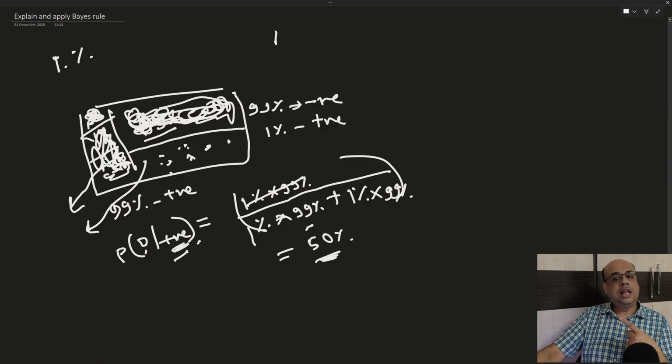So if we are doing a study, and we randomly pick a person and do a test, what is our final result? That even if the test is positive, there is only a half chance, 50% chance that that person actually had the disease. So there is a formula also, but I think if we can approach the Bayesian problems through this method, it will make things more intuitive and somewhat simple.